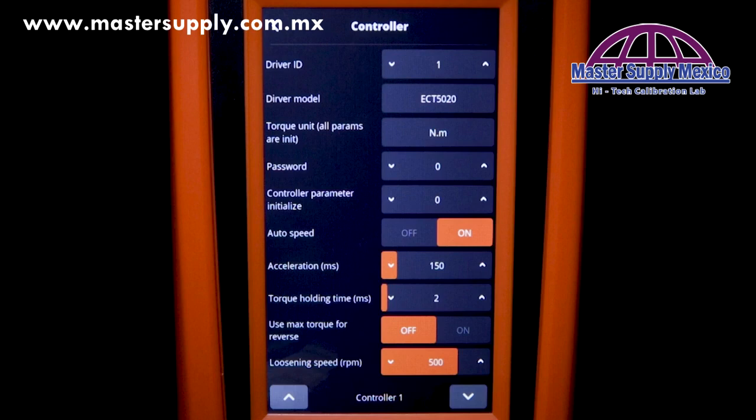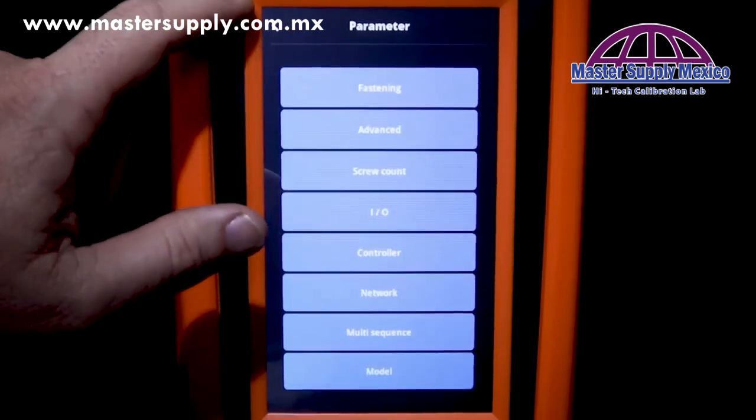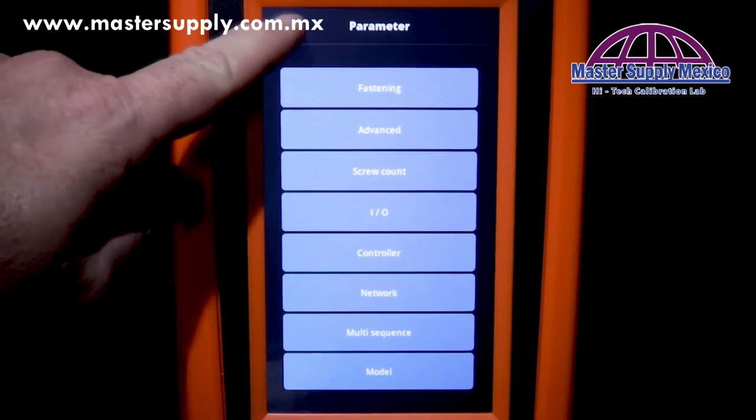Now, if you want to override that, you certainly can. Just turn that off in the controller menu, and in the preset setup, you will be able to enter in the RPM that you would like to use.